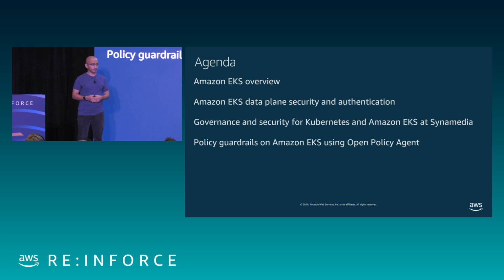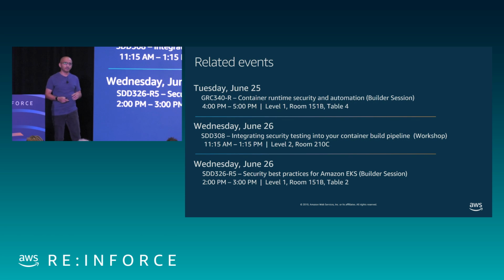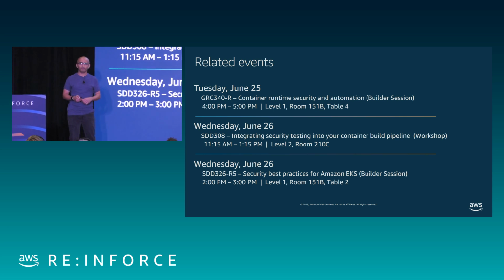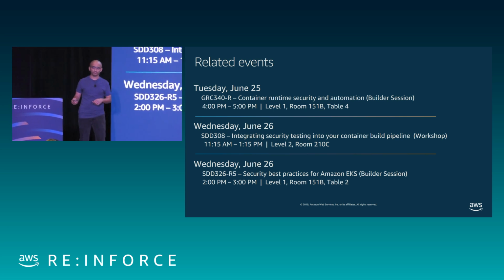Finally, we'll cover policy guardrails on Amazon EKS using an open source tool called Open Policy Agent. How many of you here have heard about Open Policy Agent? Excellent, quite a few. Great. So looking forward to this. Before we go ahead, there are some container and Kubernetes security sessions and workshops at the event, so feel free to attend those and make a note of those in the agenda.